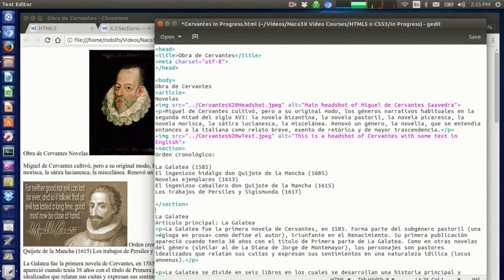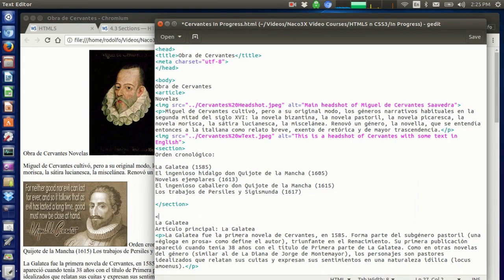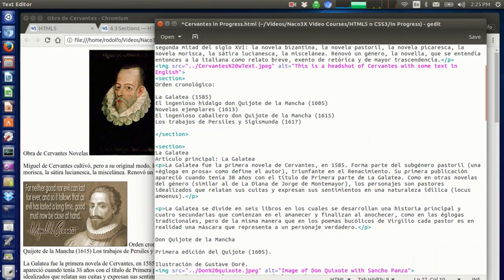And then we have the La Galatea section, which is another of his works. Okay, and then we have Don Quixote right here.